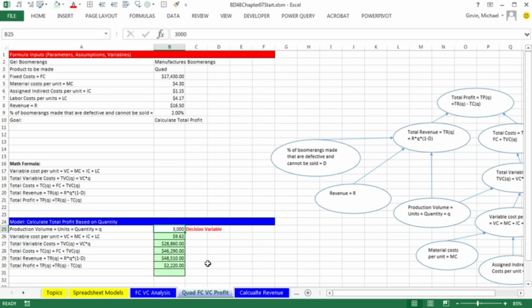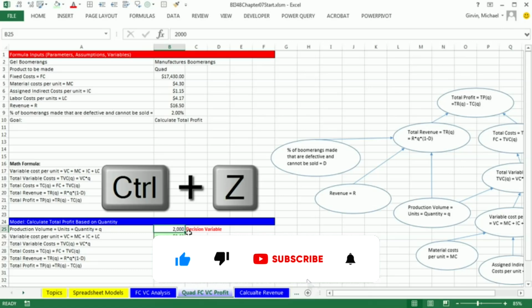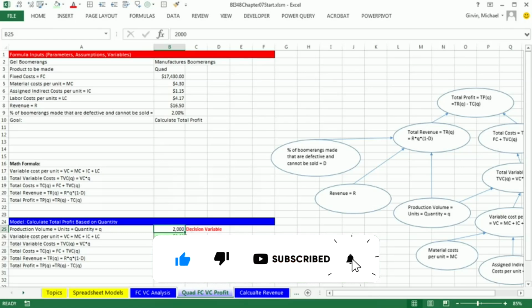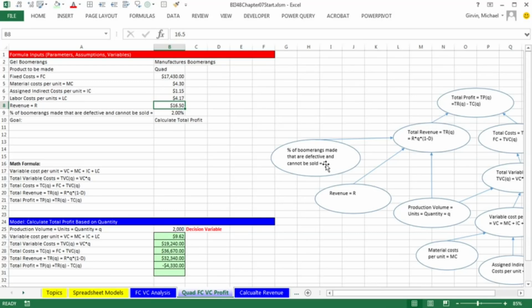So if we're happy with that profit, we can go ahead with this product. Control Z to change that. Now, if we thought it really was going to be at 2,000 and we thought a price increase wouldn't hurt, we might change this to 19.5. And instantly we see we have a profit. What we're doing is changing our formula inputs and seeing what if.